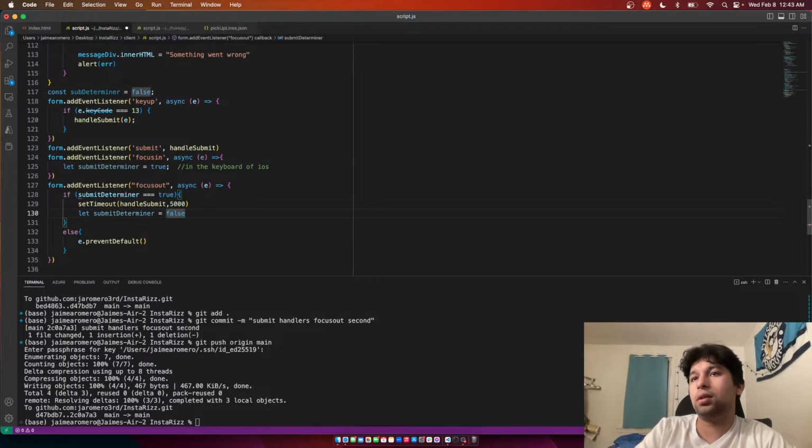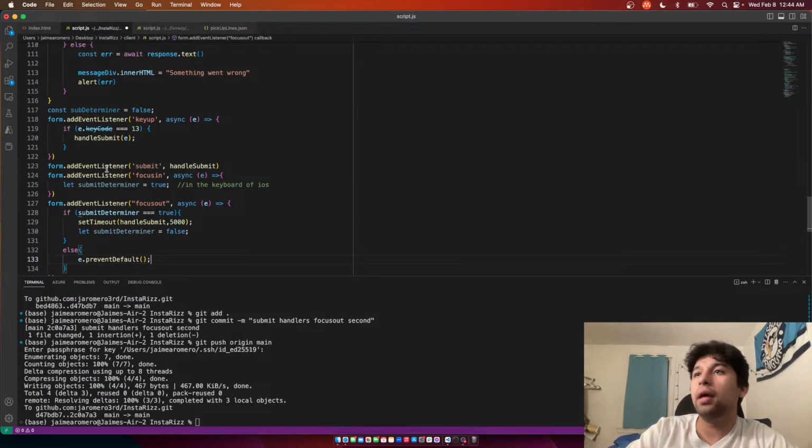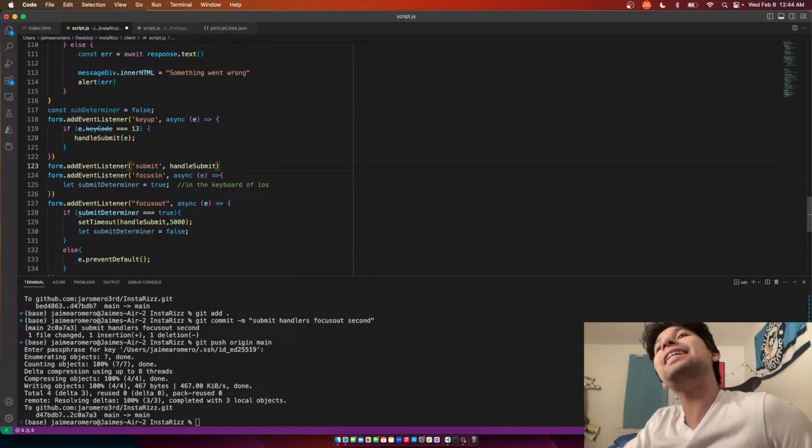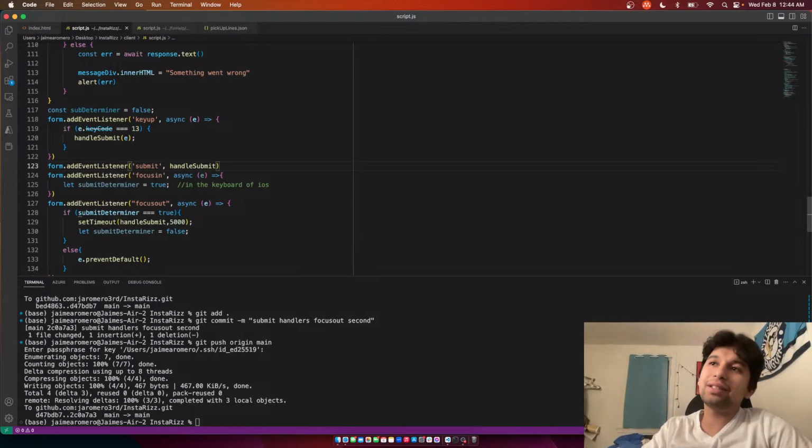And the most important part about all of this is that we're also going to do this. Yeet. Because that's important. And then we're going to prevent default. And then we're also going to add in the async. That's a lot. Now we're going to do it.